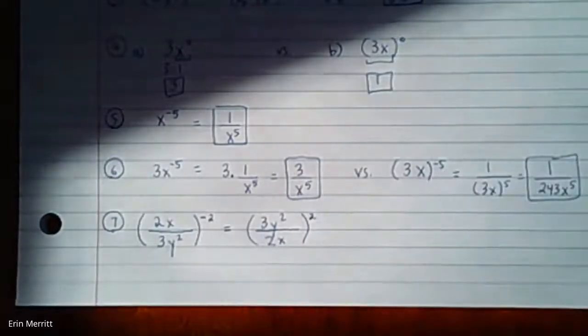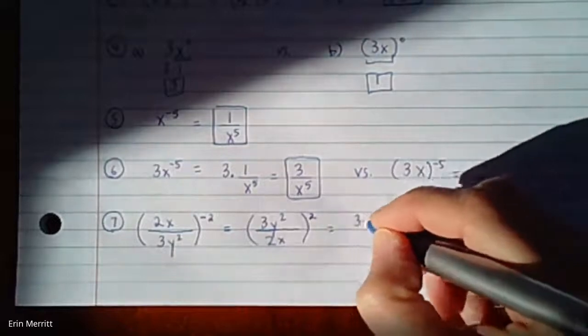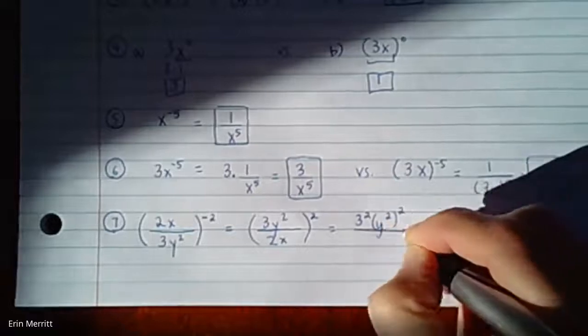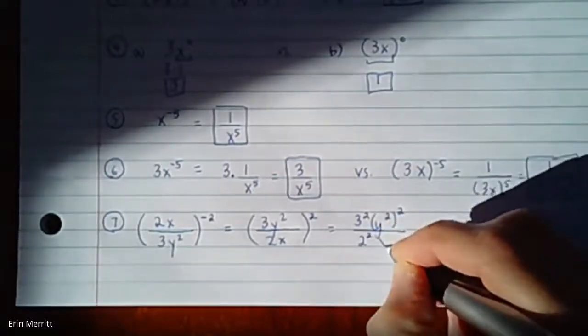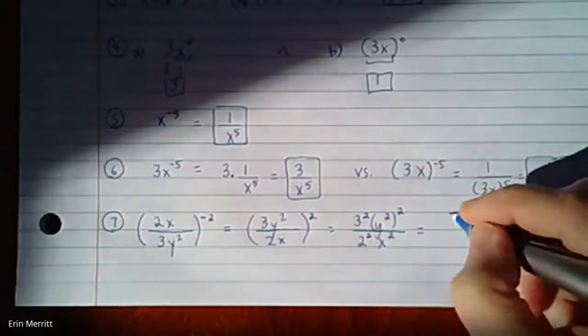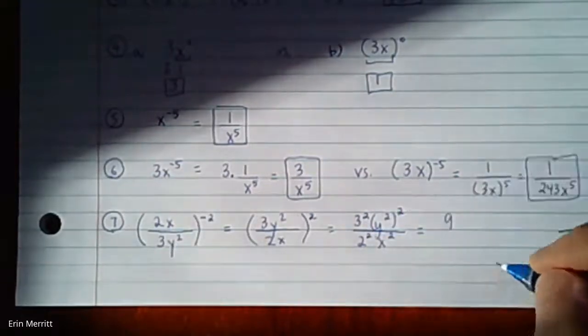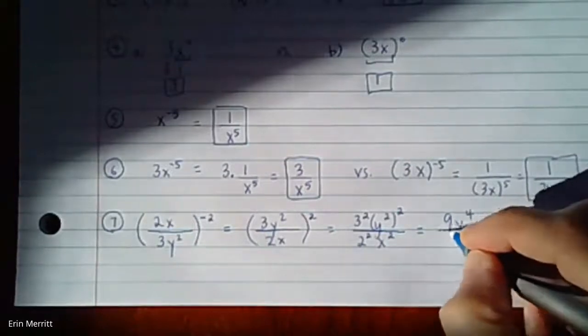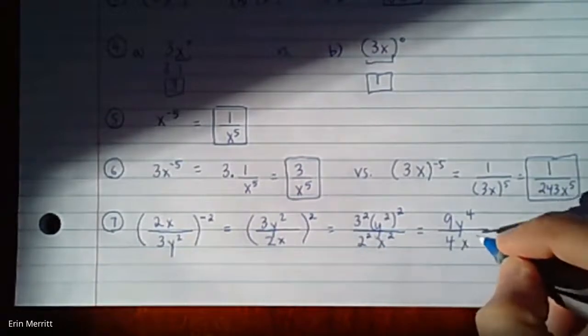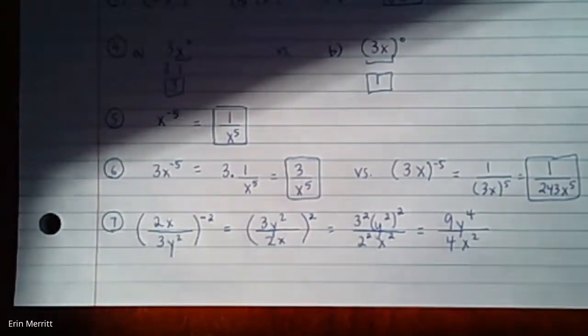Now I can raise that to the positive second power. Now I can use my rule from kind of like rule 3 up top, that everything in here is going to get squared. So this is now 3 squared, y to the second squared, 2 squared, and then x squared. All right, let's do it. 3 squared, 9. Y squared, squared. Sounds weird, but power raised to a power, I multiply. 2 to the second power, it would be 4. And then x squared literally is x squared.